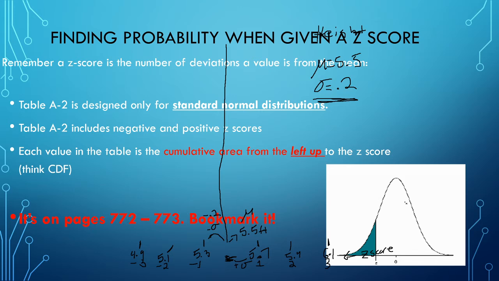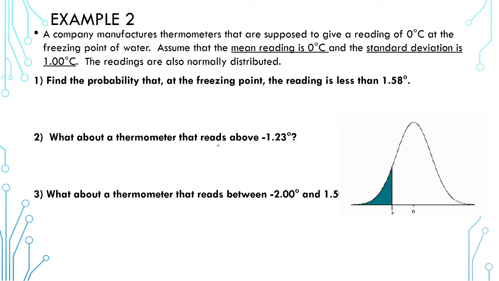You have to give me a range. Like, what's the chance somebody is between 5 feet and 5.2 feet tall? That would be a range that I can give you. Now, the z-score table gives you the probability of being up to a certain value. So let me show you an example, because I'm talking around in circles here. Let me show you what the z-score table is and how it's used in a problem.